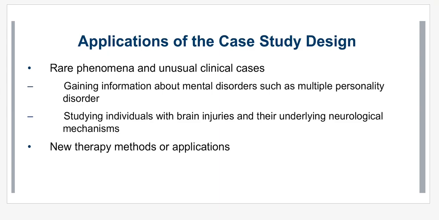One of those things is gaining information about mental disorders that you can't really just do in a group setting because they're rare, and also, again, everybody experiences these things differently. And the example your book uses is multiple personality disorder, because contrary to media and popular belief, it is a very rare disorder. And so they use the example of Eve from the 1950s, who had three distinct personalities.